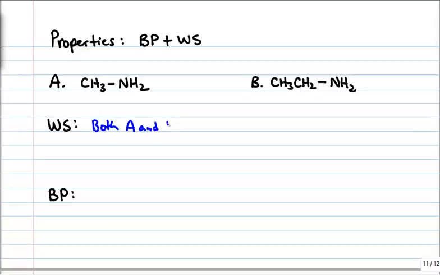So, in terms of A and B, both A and B have a hydrogen bond capacity, which we have defined as the number of donors plus the number of acceptors. Both of these have a D plus A of 3 because the number of donors is 2, the number of acceptors in each one is 1, so that's going to be 3. Don't forget about the lone pair on nitrogen in these two amines. So, can hydrogen bonding explain the difference in water solubility of molecule A and B? No, because it's a tie.